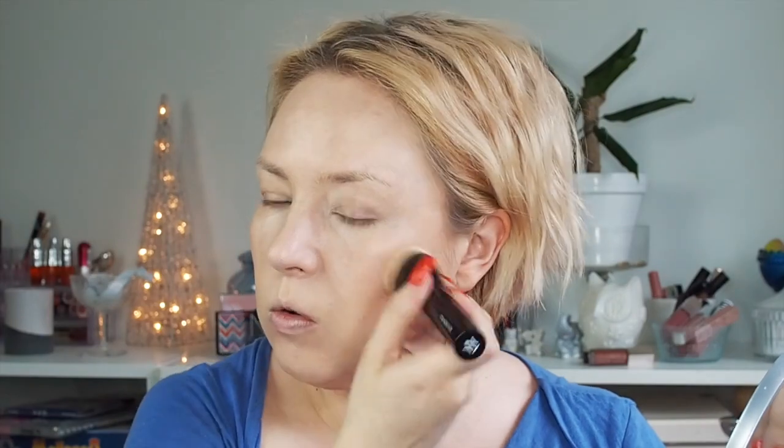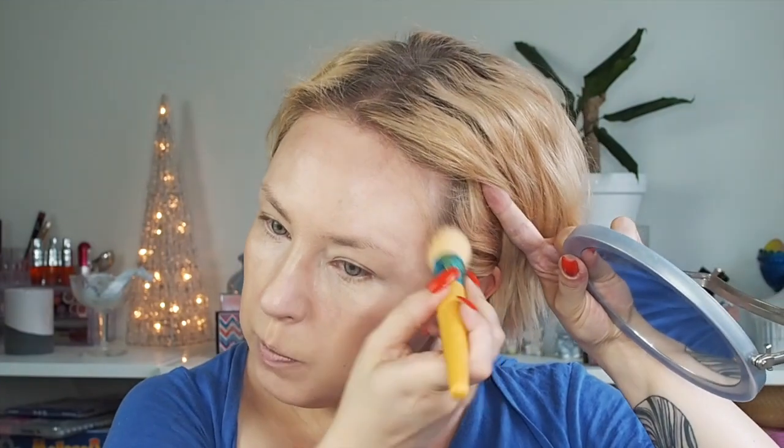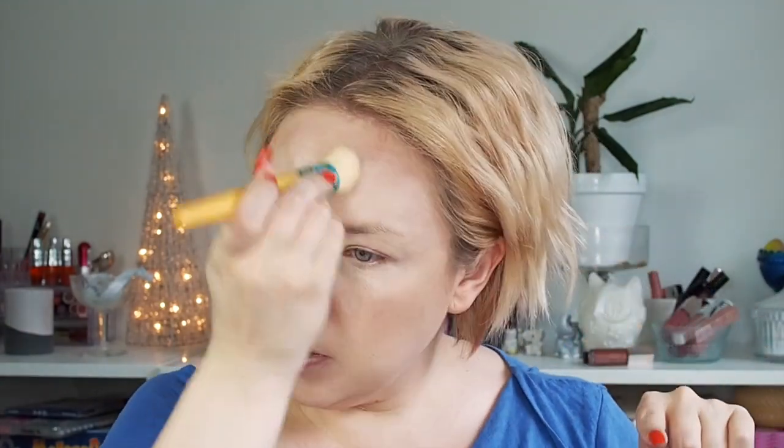Good news is you can blend it really easily and there are no dark spots or patchiness or anything like that. I have used it with stick foundations and also liquid foundations, hydrating foundations and more semi-matte foundations, and I've had no problems blending this. And I didn't take any extra now from the plate. I will take just a little bit of the part where I blended it to the plate, and I will apply a little bit on my forehead and other areas, but I just need to be careful with this one.